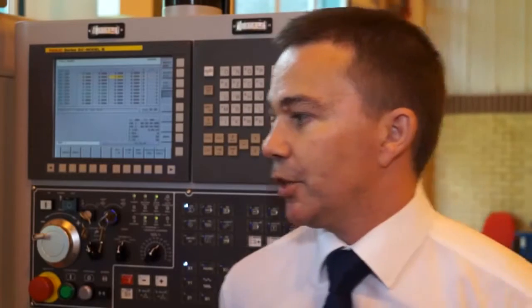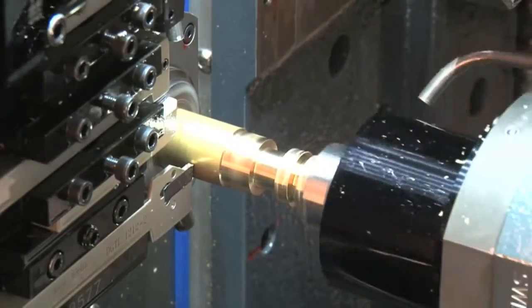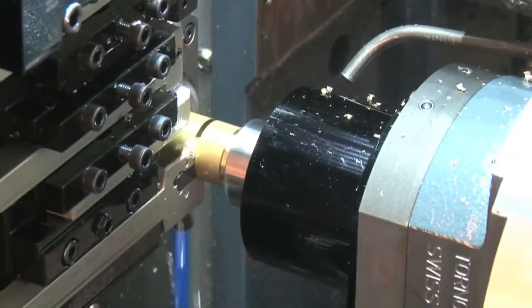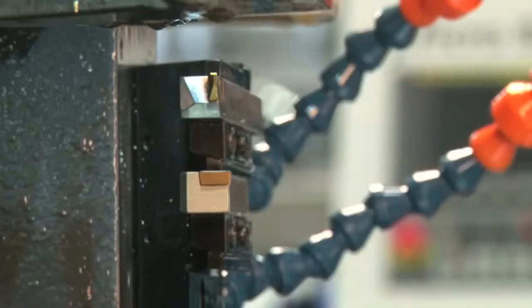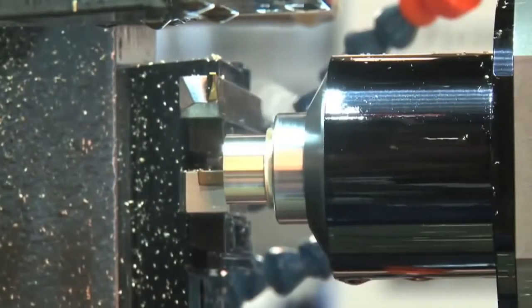And the spindles, tell me about those. You've got two spindles on this machine? Yep, the two spindles are identical. They're integrated motor spindles with 11 kilowatt power. They have very rapid acceleration and deceleration. 0 to 10,000 is about 0.9 of a second, so very quick. As I say, very powerful, very strong spindles.